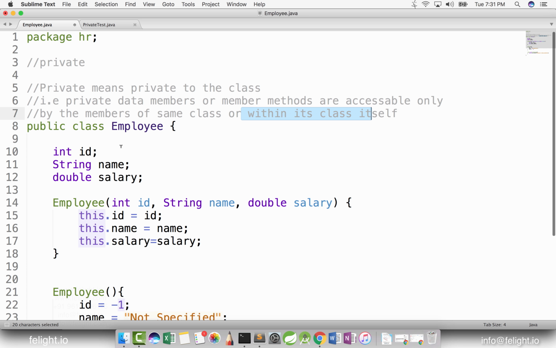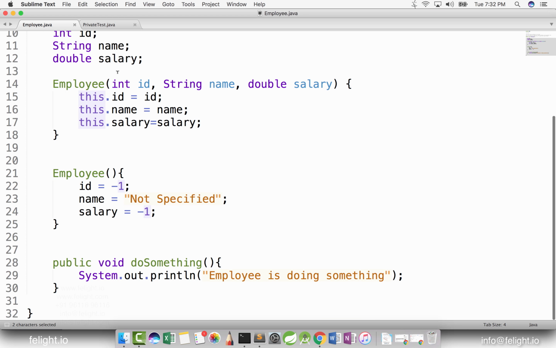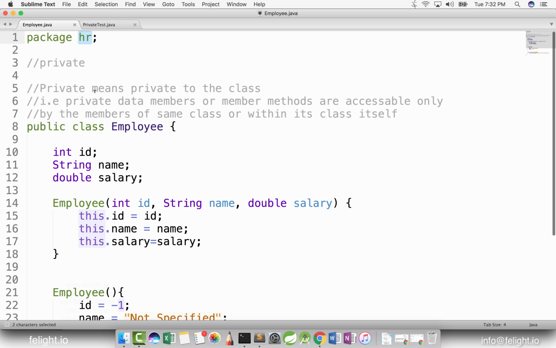So to understand this one, I have created this employee class. I have a package called HR. Again, I repeat, see this one and write the same code in your notebook and keep it ready and continue practicing along with me. These are the concepts. There are no such assignments I can give you for this one. So what I am doing, if you continue practicing, that itself becomes practice. So now I want to create an object of employee and I want to access these members later.